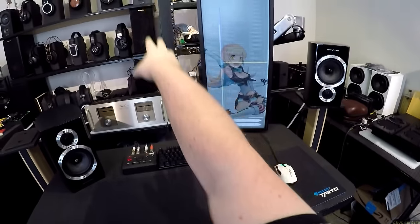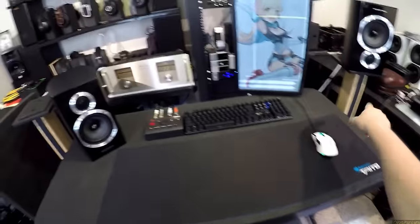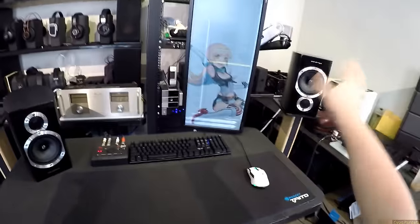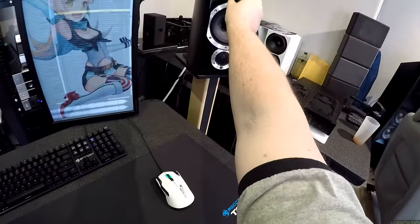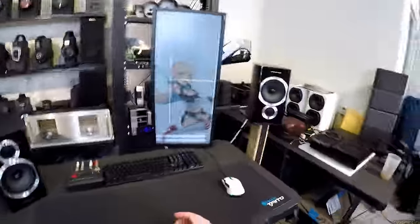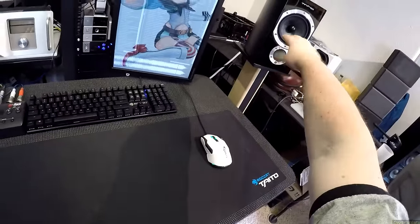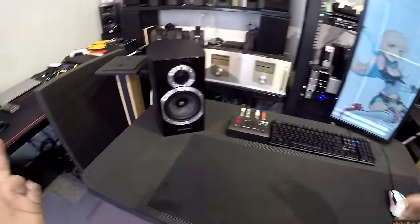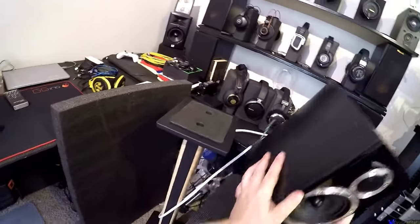The only way to do that is either to lower the speakers entirely, which I can't do because they're on the 3 foot DR Pro stand. If I can still find these, I'll link them. When you turn them upside down, you bring the tweeter, which is the more locatable thing, down, and that brings the center image down. People have complained that you're throwing off the whole measurement of the phase. No, because it's the same thing. If I'm here, then it's either here or here. It's fine. Stop complaining. I'll put them back up the right way.